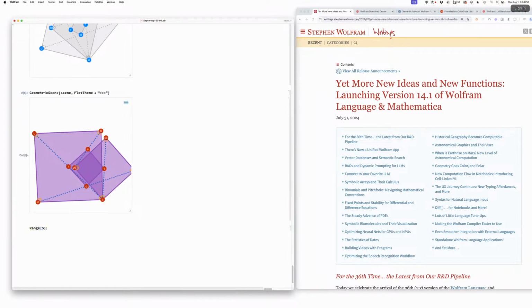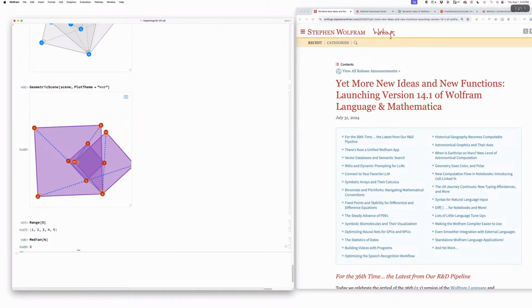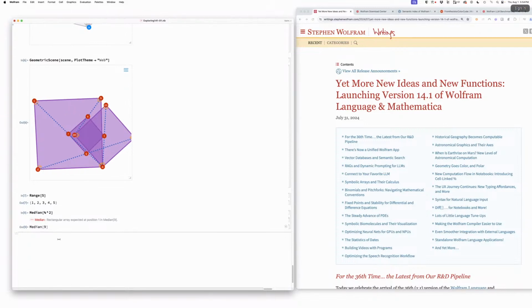All right, let's say we say Range of 5, that's Out 7, and so on. Now we say Median of that percent. Percent usually means the latest result. Okay, we get a result. It's all good. But let's say I had decided to do Median of percent squared instead. I try reevaluating it, and oops, it doesn't work, because percent refers to the most recent thing I generated. Not the most recent thing I can see on the screen, but the most recent thing I generated.